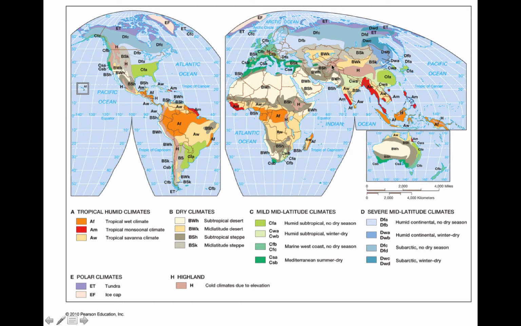Now H is a highland area, which is just mountainous terrain. They didn't bother classifying different types of mountains or different slopes of the mountains. There's so much variability in climate on a mountain. They just declared all mountains at this scale H.